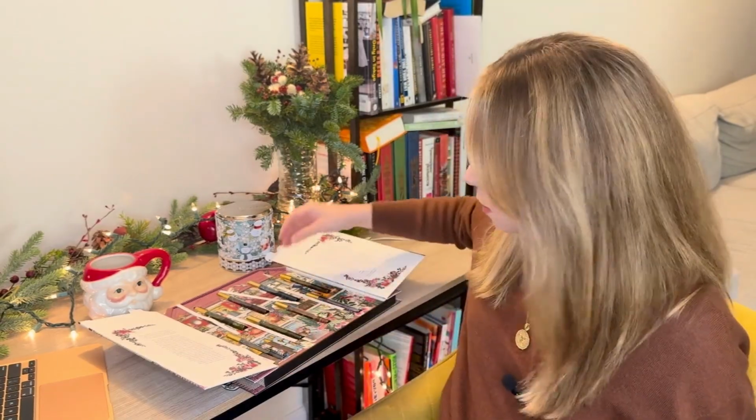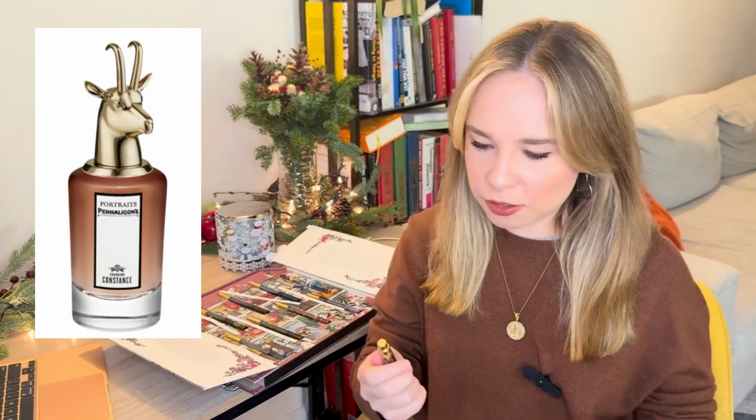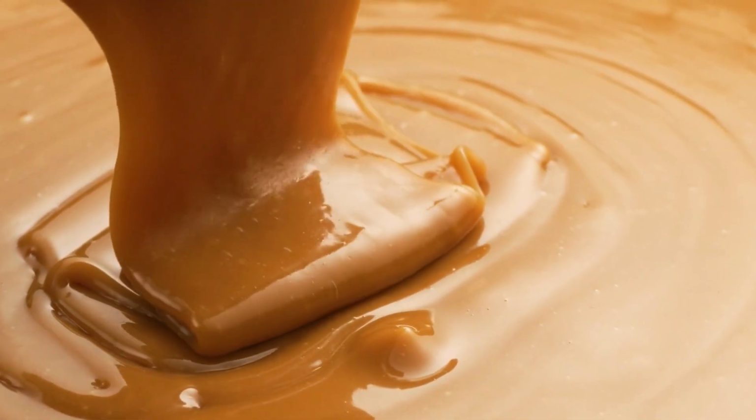The last fragrance of this collection is the Changing Constance. And here, finally, a real gourmand. This is a very nice caramel. Yeah, it's a great caramel. Also one of my favorite fragrances in this set. It's peppery. It's not sickeningly sweet. It's a peppery caramel, like a salty caramel maybe, with pepper and vanilla and cardamom. Seems like they like cardamom because at least 2 fragrances have a very distinct cardamom note.